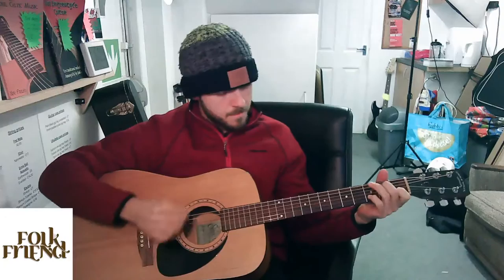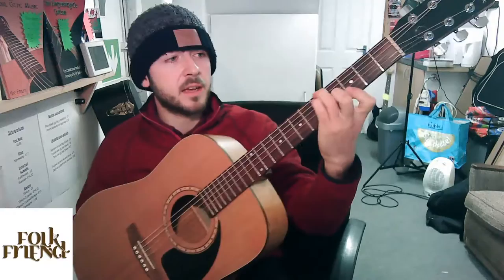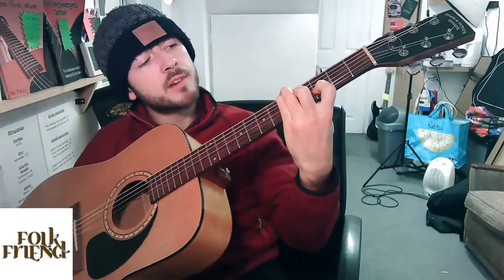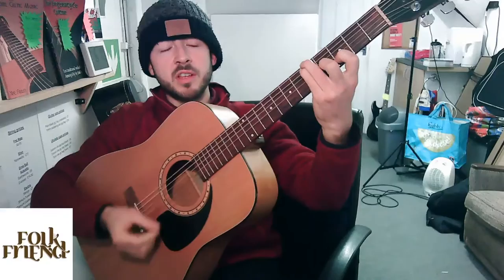I haven't got much to say about this one, apart from that for your chord one, don't use the slidey shape that I told you about before. You can use that for all the other chords in G, but for chord one, it'll sound a bit weak. A nicer chord one, if you're in G major, is this shape. So bottom two strings on the fifth fret, then middle finger on the fourth fret of the G string, and then the index finger is optional, but that goes on the third fret of the B string. That's your chord one in G major. And then for all the others, you can use your slidey shape.